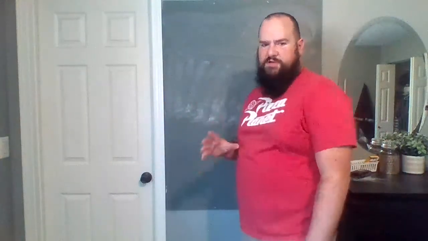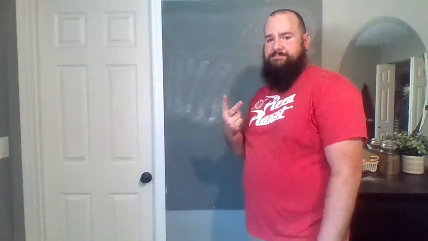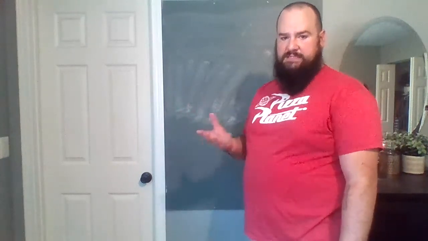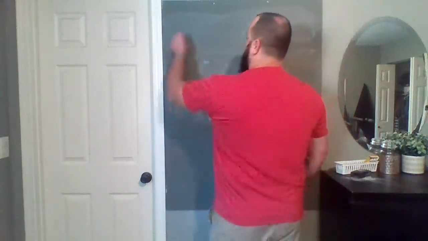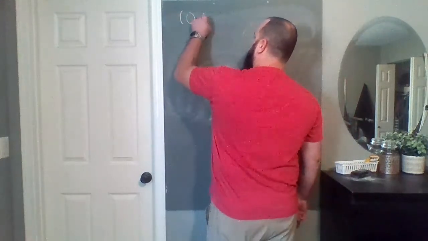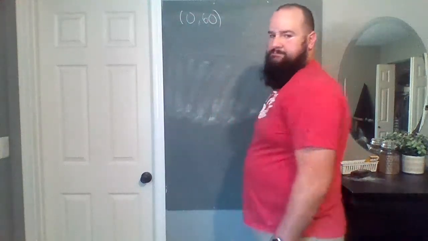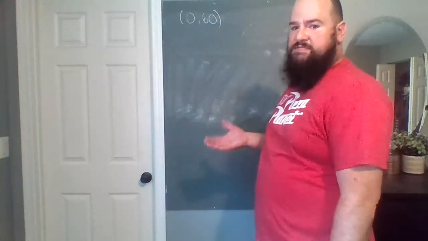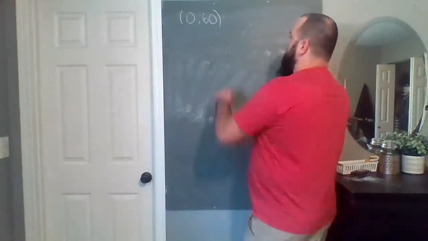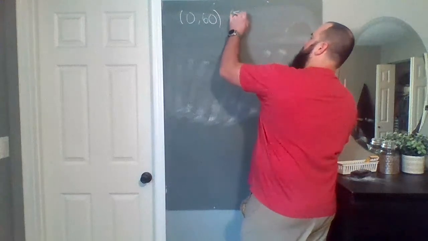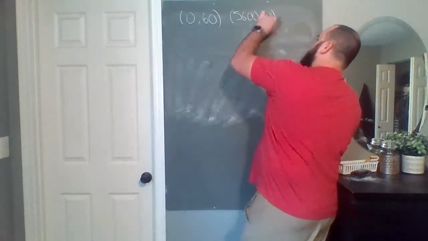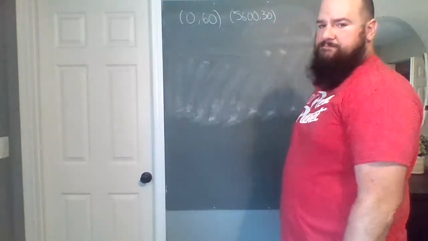So to create an exponential model, we need 2 points. Well, I know it initially contained 60 grams. So that means I know we have (0, 60). I also know that it has a half-life of 5,600 years. So that means that after 5,600 years, I'm left with 30 grams.